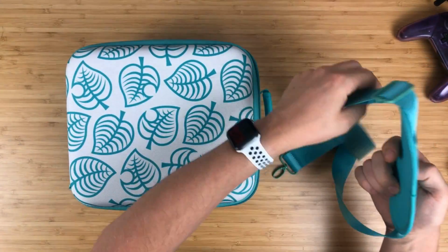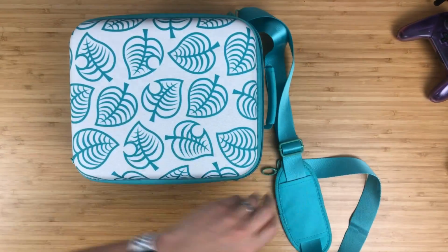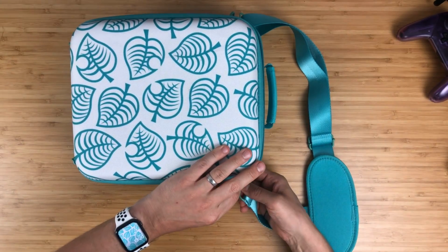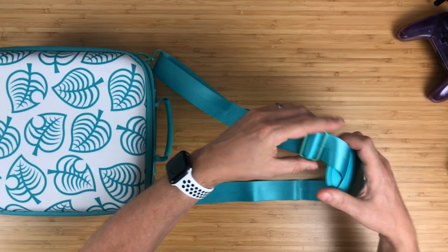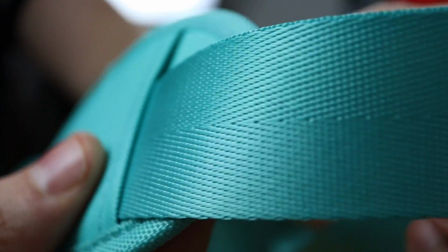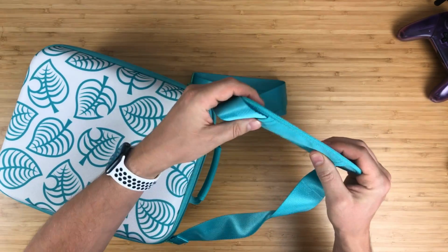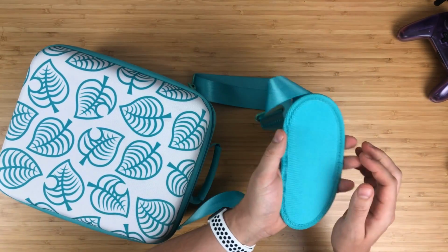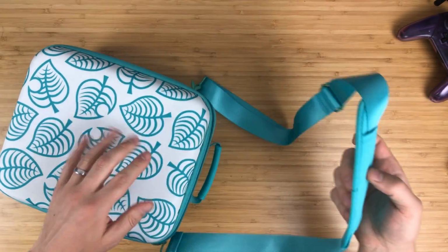Okay, so let's get this closed up again, because we'll put this on. So that goes on here, and that goes on there. There we go. It's adjustable length, and it feels really good quality. This feels excellent quality. Okay, let's see if we can get close up of that. Excellent. Really good. This isn't particularly padded. This probably got ½ a centimetre's worth of padding on it. I don't know if you need much more, but I don't know. There's not too much padding there.